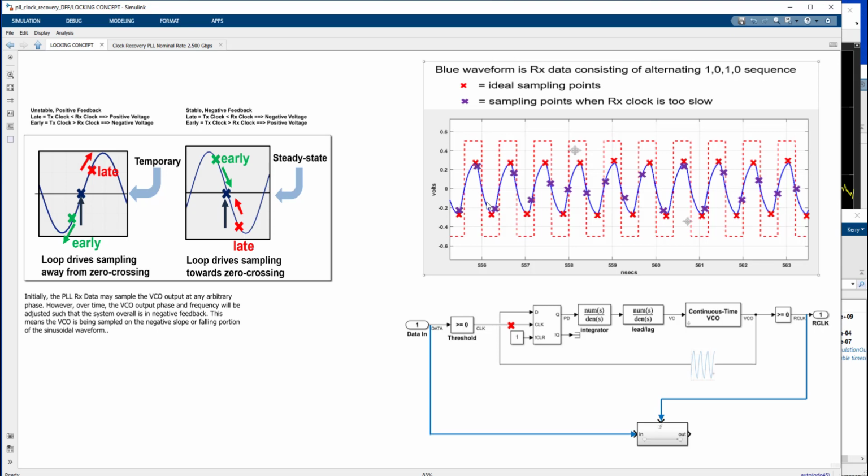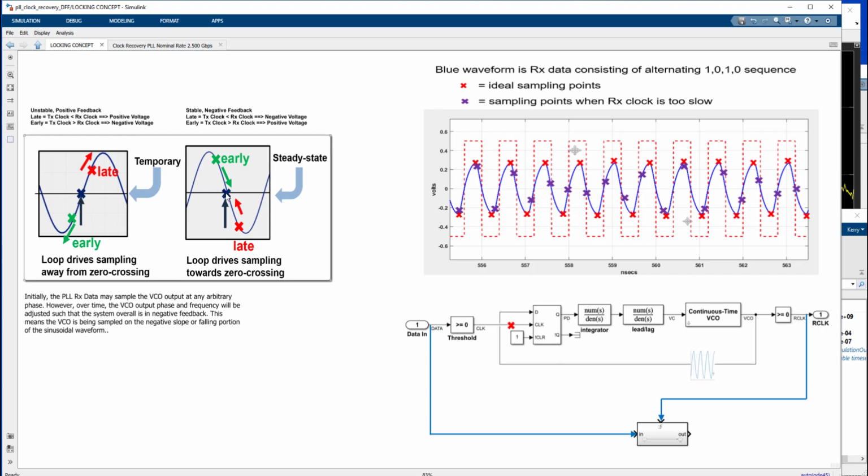So if left uncorrected, we'll slowly slide off of top dead center, but we are constantly generating these correction voltages. The correction voltages in turn are smooth and they adjust or nudge the VCO rate one way or the other such that we are sampling near the zero, the falling side of the VCO output. Now that's to form our phase detector output.